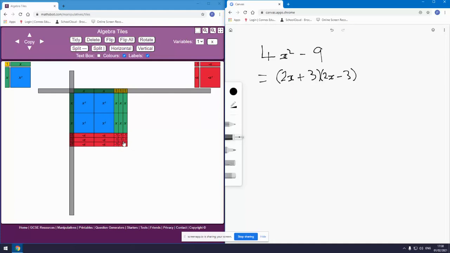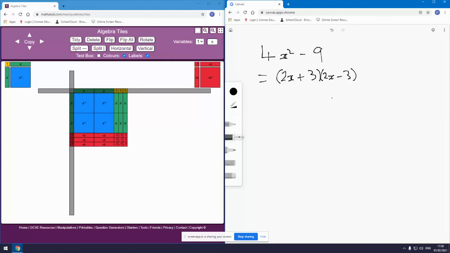And if those 1s won't form a square, like if this was 4x squared minus 8, it wouldn't be possible to do that. I'd always end up with different size spaces off the length and width of that rectangle. And so obviously in that case, the only thing to do would be to write it as 4x squared minus 2.